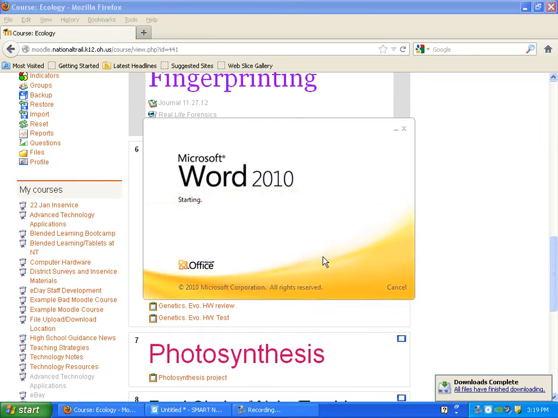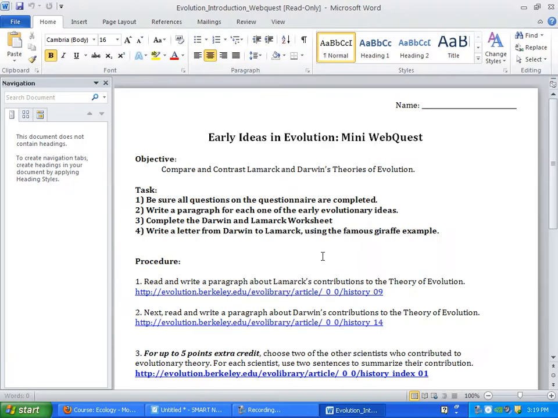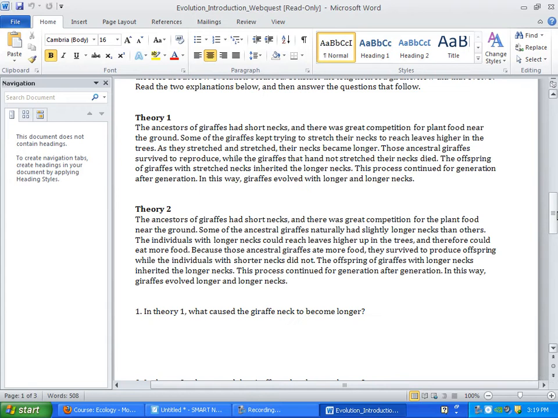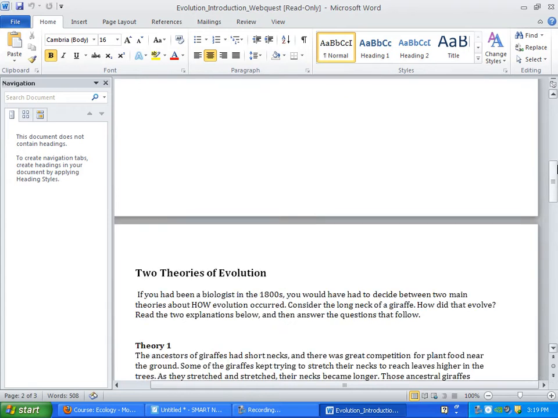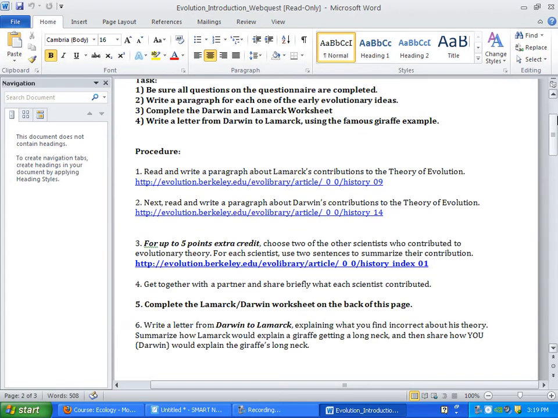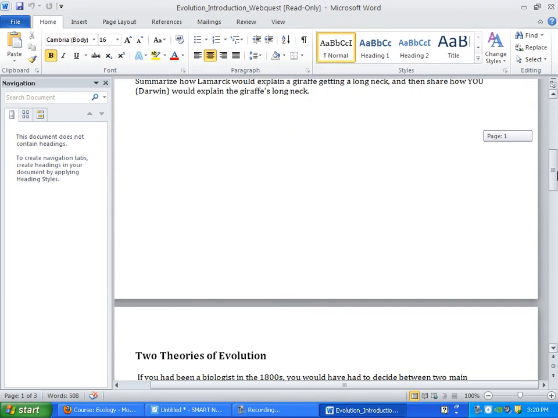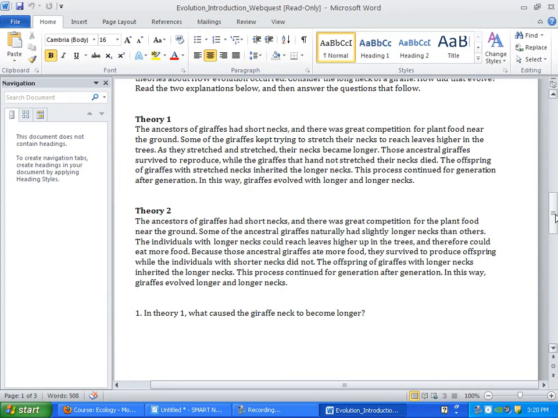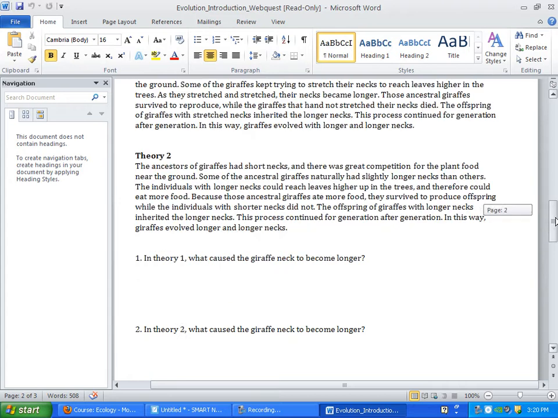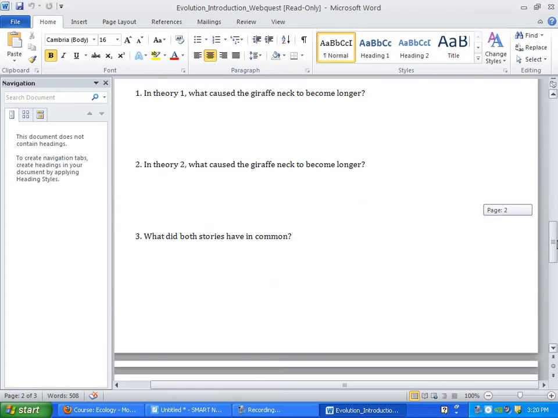So I did a web quest, but it's not a web quest that I can do specifically in Moodle. It's a separate sheet of paper. But they could just click it and then have links. And they had to go to all of these links separately. You read paragraphs about people, and then you have to go down on the sheet of paper, and there's different theories, and they had to write about how they felt about different things.